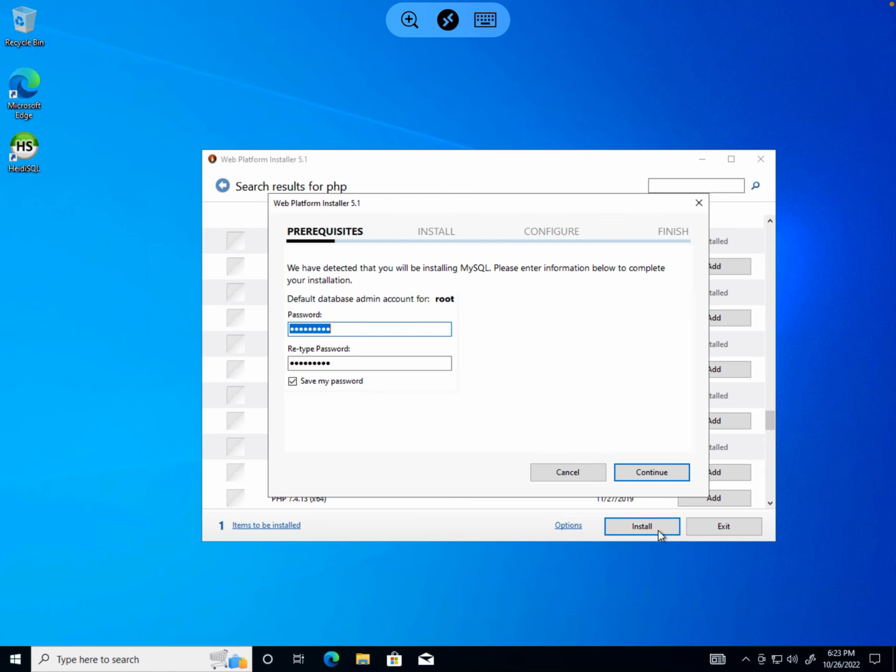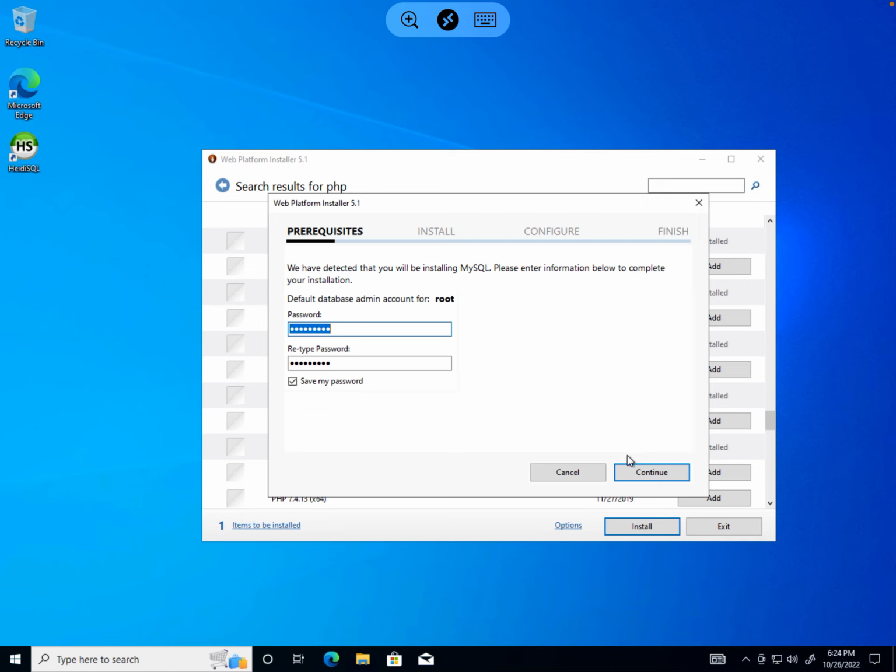I already have my password and everything set up. Default database admin account: save this information, because we're going to need it when we actually build the database for osTicket to run off of through HeidiSQL. Your default admin username is going to be root, and just choose a password that you'll remember.